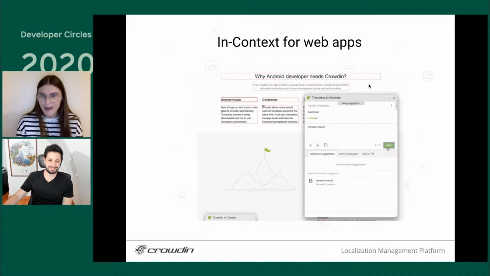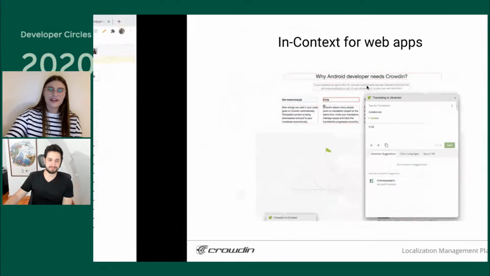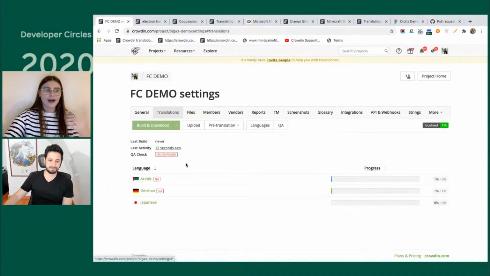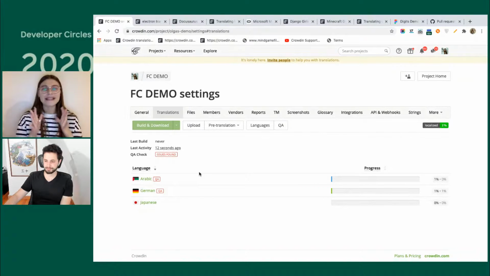It's in-context localization for web apps. For the last hour, I've been talking about how easy it is to translate in Crowdin and everything, but what is even easier, or maybe better, is in-context localization. Let's imagine your translators don't need to log in to Crowdin and they don't need to work with single-key translation. What they can do instead is open your website and translate every button on your website. It sounds like a paradise, and actually it is, especially for translators and for project managers who don't need to upload screenshots and provide extra context information.